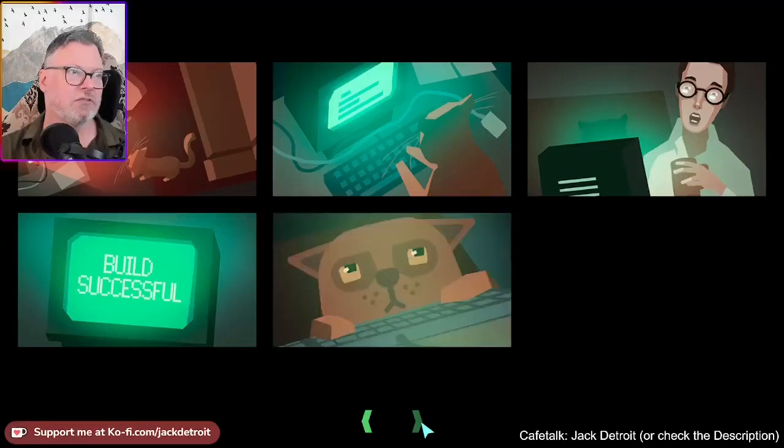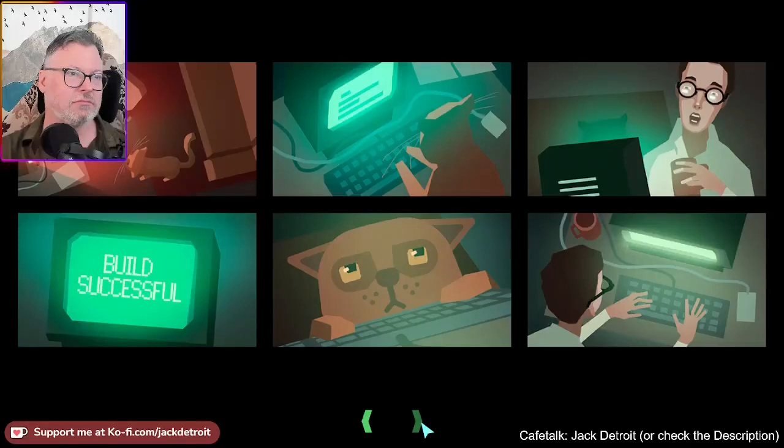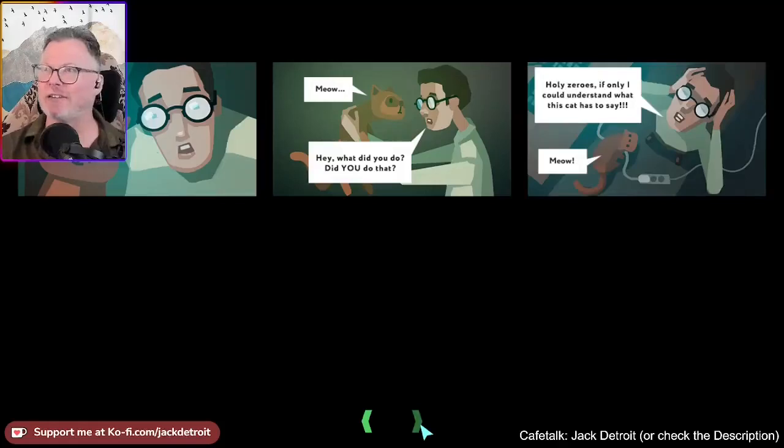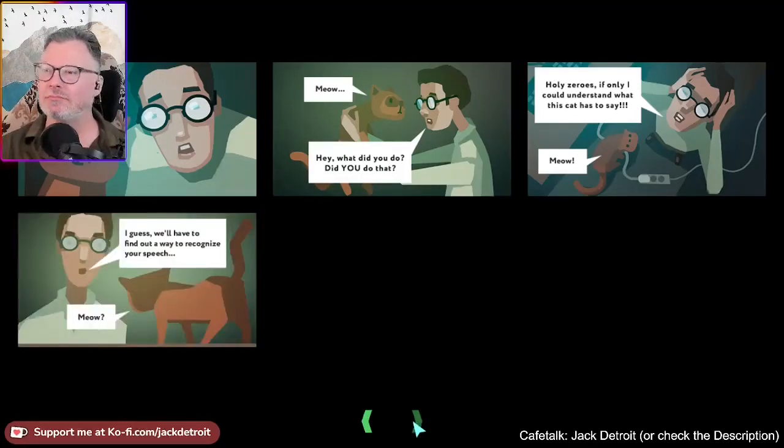The build successful. How? Yeah. Hey, what did you do? Did you do that? Holy zeros and ones. If only I could understand what the cat has to say, meow. I guess we'll have to find out a way to recognize your speech, meow.